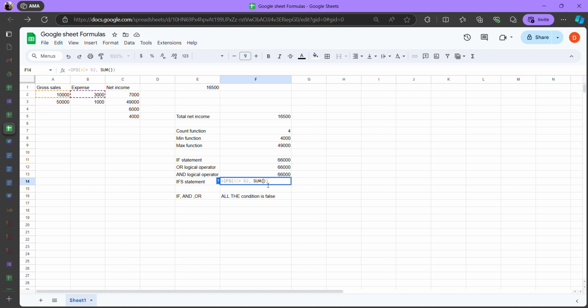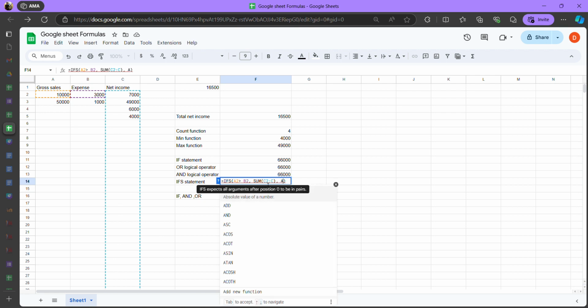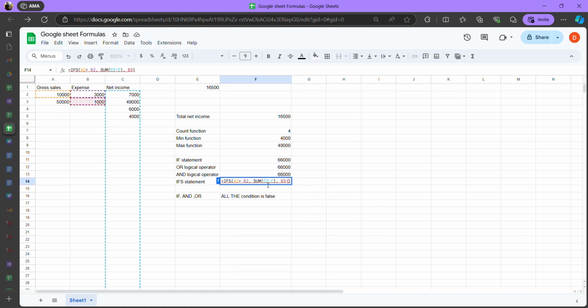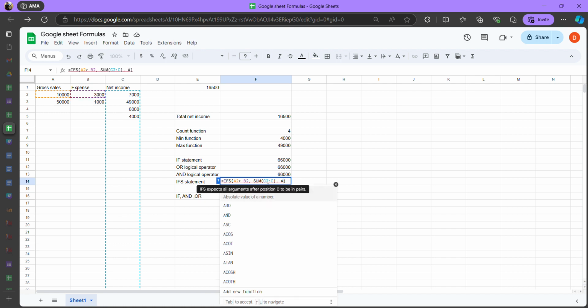So let's say A2 is greater than B2, right? So I want to add the sum of C2 onwards. Then what you will do is put a comma here. Next, you will put another statement, right? So let's say A3 greater than B3, right?